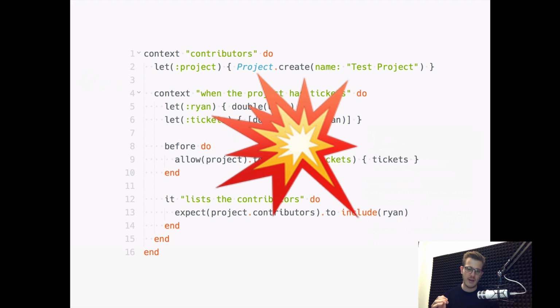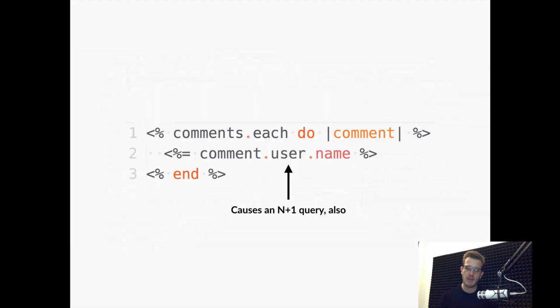I also like to highlight another n+1 case, and I'm going to use comments in this example, but it's the same principle. In a view, what you can do is iterate through a batch of comments for a post, for instance, and then you might want to say, hey, for each of these comments, fetch me the user and fetch me their name. Now, if you haven't preloaded that user data with includes, or joins, I think also does it, but if you haven't done that, that will also cause an n+1 query. And that, again, Rails is providing, I think here, a too sharp knife. It's too easy to make this mistake, and it's too easy to cause database performance issues in a Rails application here.